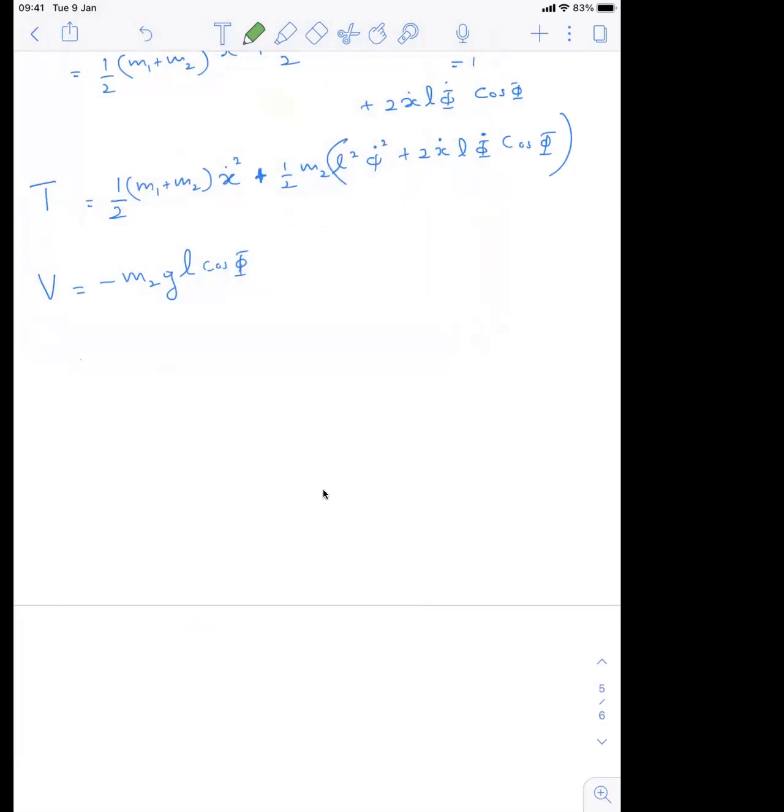So if you look at this system, I don't know whether any of you have figured out this way of doing it, which is also correct. So you have this mass here, which could move along this line, and then there is the second mass. So let me take this angle as phi as usual, and this length is x, and this is L. Now, if you are smart enough to figure this out, then the mathematics will be much easier, right? You can actually write this kinetic energy directly if you figure this out.